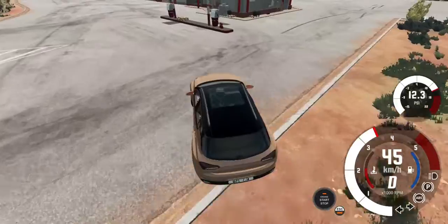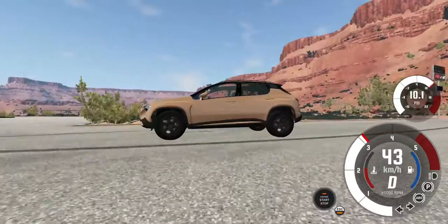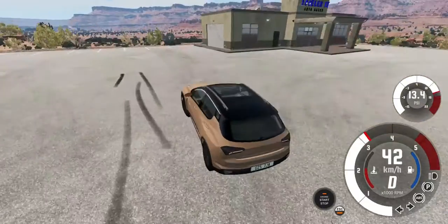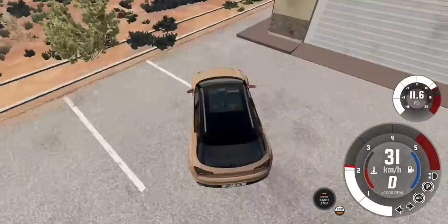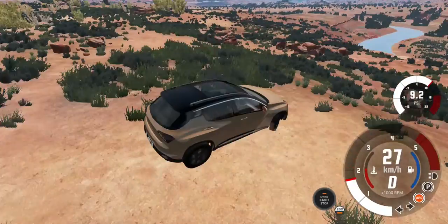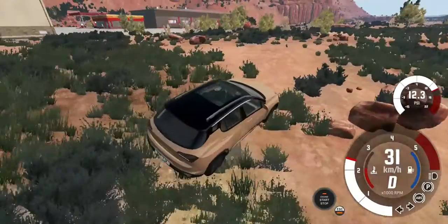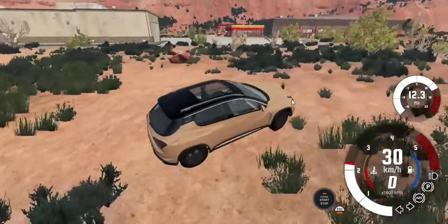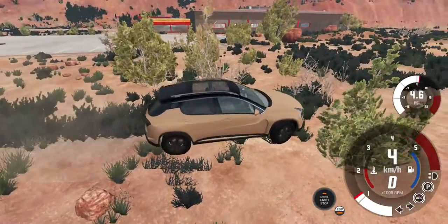The car did fairly well, except that the side skirt got absolutely ruined. It could probably look even worse in real life, just that scratches don't actually show in this game. So luckily we can't see how bad the side skirt will look. When will they add scratches to this game? Seriously, this game needs scratches.